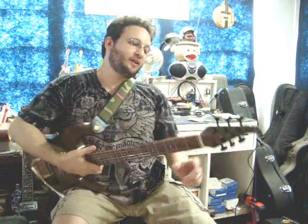a new truss rod cover that shows the restored date of 4/19/2013. I originally built it on 4/17/1996. I've had the guitar for almost 3 years now. It was shipped back to me in October of 2010 and basically sat in a corner of my guitar room up until about a month or so ago.